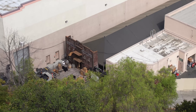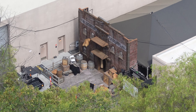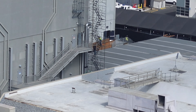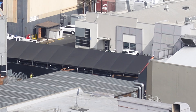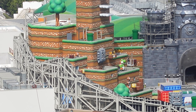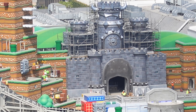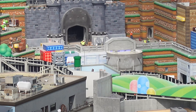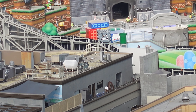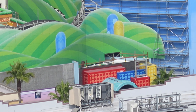Alright guys, we're dropping down a level and I wanted to show you guys the two mazes you can see from up here. That's Universal Monsters Legends Collide, which looks about the same as it did last time I was here. And then way off in the distance you can see this maze which was recently announced — Killer Clowns. And then as promised here's a second angle of Super Nintendo World. Wow, Bowser's Castle looks awesome. There's another pipe right there that I didn't see from the upper lot, and you can see another tree on the left and Yoshi a little bit better. And then here's another look at the entrance.